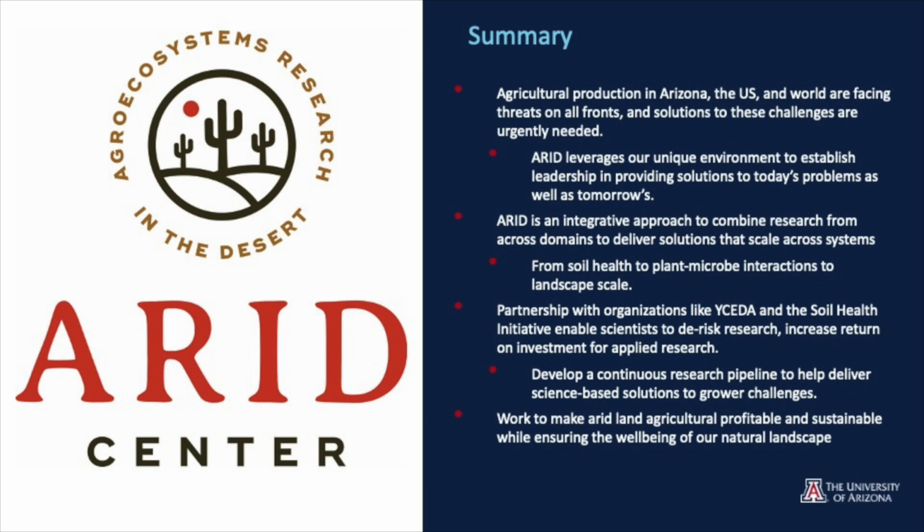This is just one example I wanted to highlight of the work that Arid's doing. The center is also doing a lot of work in cotton and sorghum. I know those crops aren't specifically of interest to Yuma, but it's the same paradigm of how we take a systems level approach to improve plant resiliency in a meaningful manner. Again, we know that agricultural production in the U.S., Arizona, and the world is under immense pressure from our changing environment and the constraints of water. So really, we're thinking about how we can leverage our strengths here at UA to address those problems. And I think Kim was right. We had this really unique opportunity to be leaders in this space. This was really one of the reasons why Arid was formed, to capitalize on the resources and expertise that we have to make meaningful impact by developing solutions.